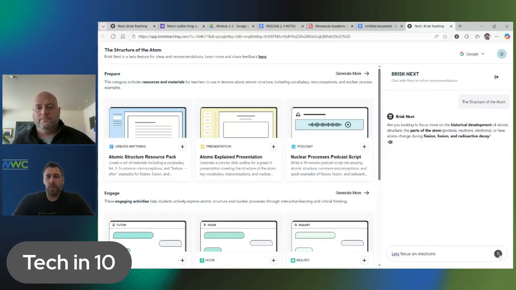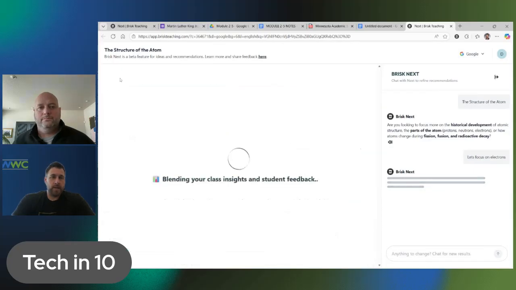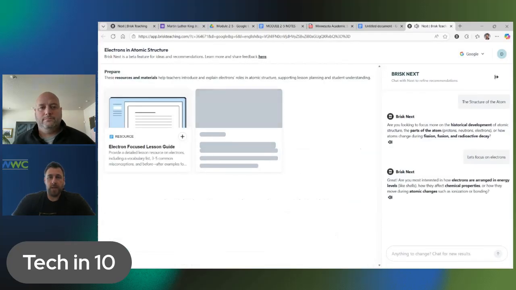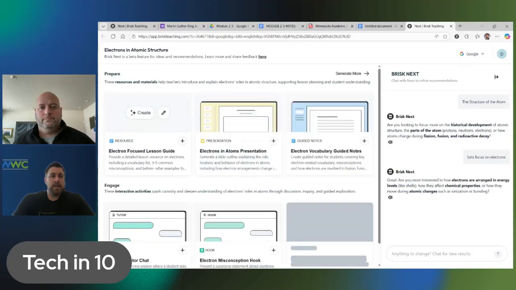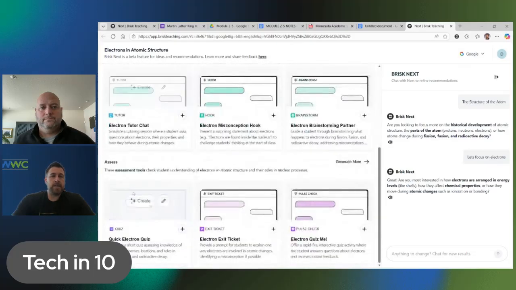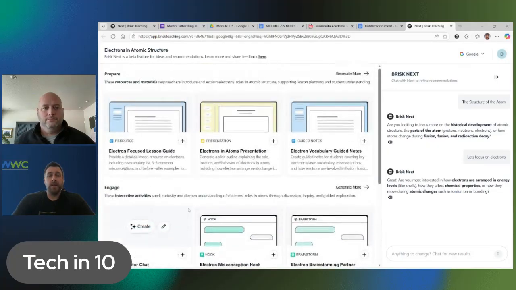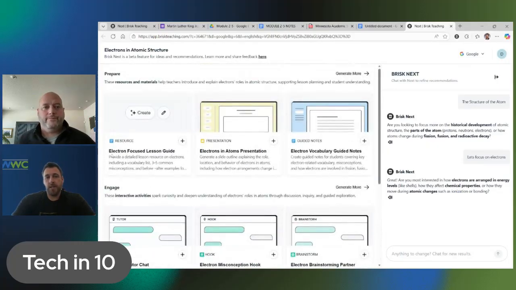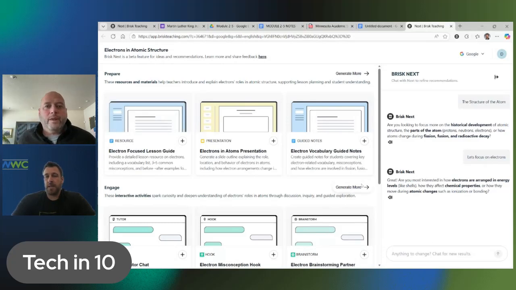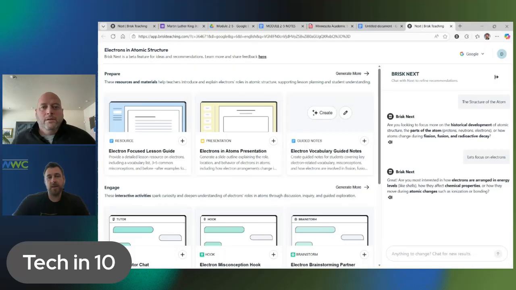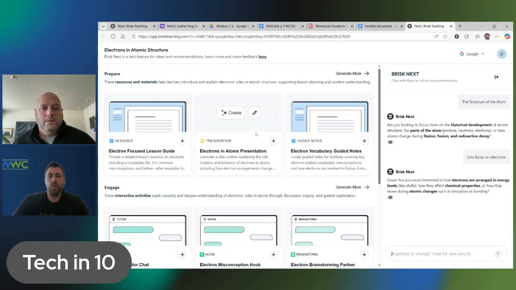What happens is when we have the conversation over here, it's going to assess what we put into the chat. And now you'll see that in our prepare and engage and assess areas, the focuses change to just focus on electrons. So as you're having the conversation, you can start to pinpoint specific things within that topic that you want to select. And so you can open that up from the extension.